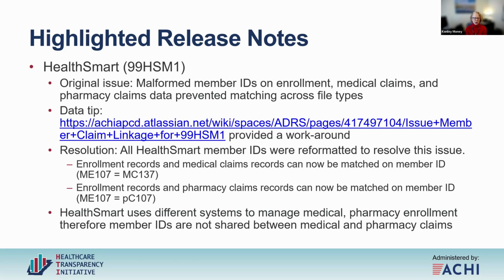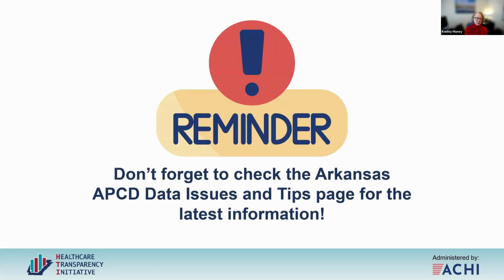So if you have data from an older data set, you probably need to go to the data tips to work through this, but in the data that is available now, this has been resolved. That is an example of how we use release notes and data tips. Always remember, check your data tips. We'll always say that. Okay.